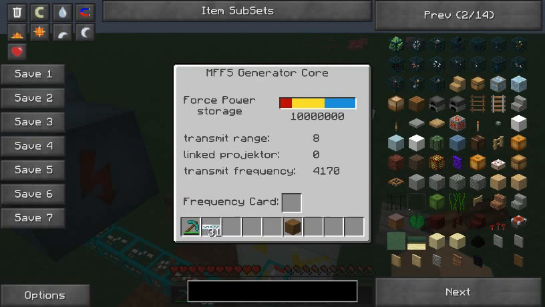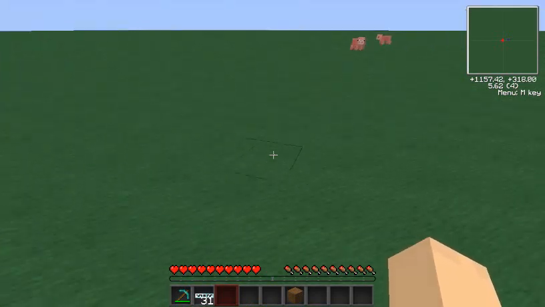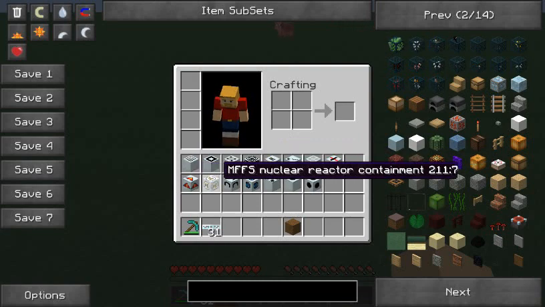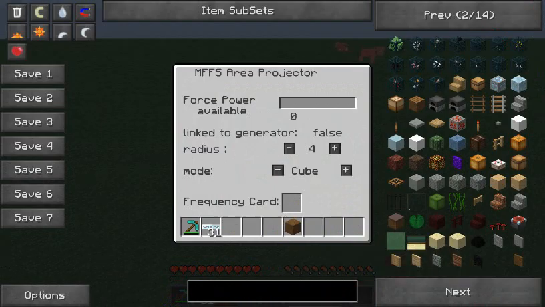So you can see here, there's a transmit range, there's a linked projector, there's none, and there's a transmit frequency. So the transmit range should work. An 8, and that means that if you're 8 away, 1, 2, 3, 4, 5, 6, 7, 8, you can place an area projector.